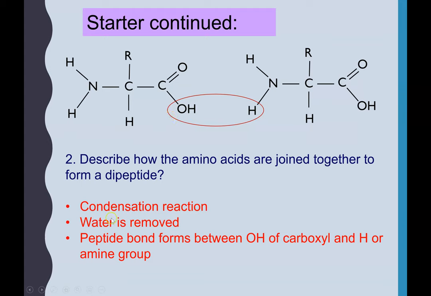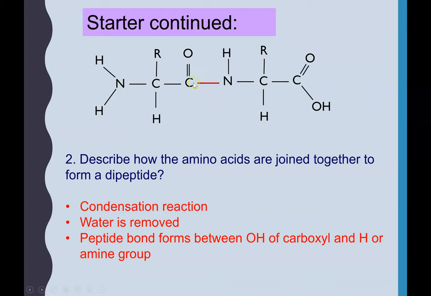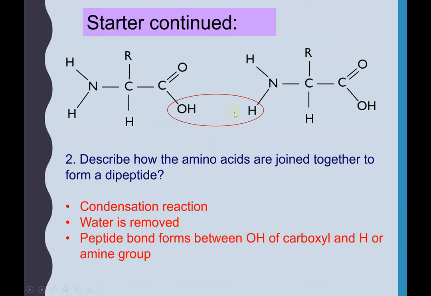So here we have it. It would be a condensation reaction. That is when you join two monomers together, creating a bond, and water is eliminated. This is where the water would come from: the hydroxyl from the carboxyl group and the hydrogen from the amine group. You do need to know the location of where the water is removed from. The bond that is made is called a peptide bond.